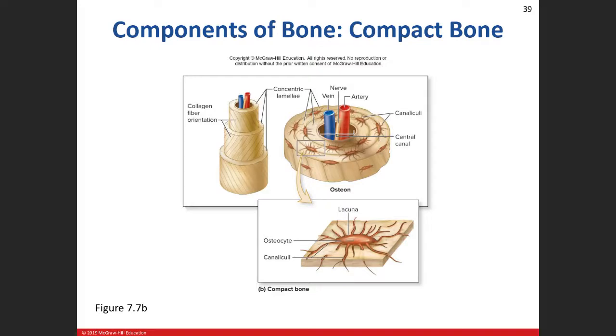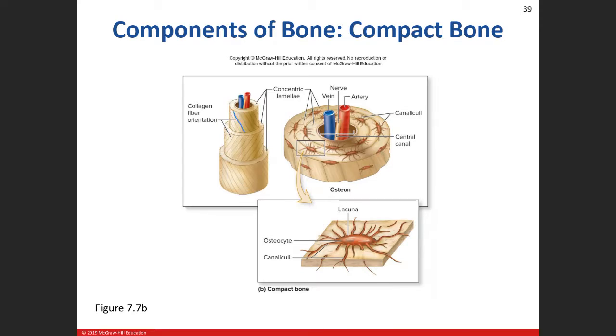So if you look here on this slide, it looks like a wedding cake to me. So here's our osteon here. You can see in the center of it we have our blood vessels and our nerve here. And so what we're going to do is now we're just going to pick each of these individual lamellae and we're going to raise them up. And that's what we did here. And what this picture is showing you, here are the collagen fibers.